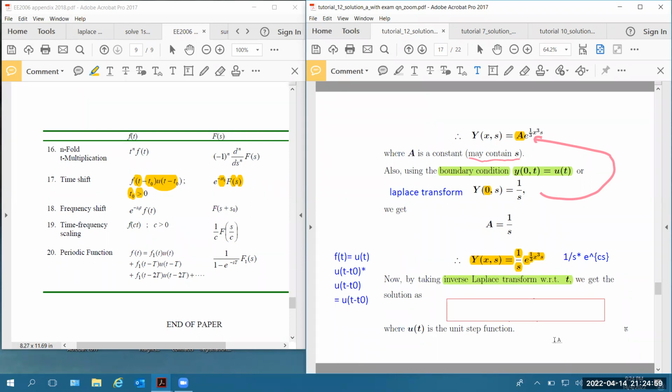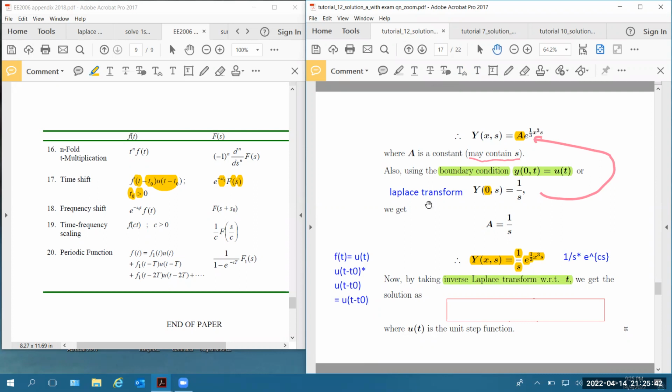This is very intuitive. Because you see, when t − t0 is 1, that means this one, t − t0, is also 1, right? And that is when t is greater or equal to t0. So it's also the same as this, right? When t is greater or equal to t0, this one is also 1. If your t is less than t0, this one is of course 0, then times 0 is also 0, and here, when t is less than t0, this is also 0. So 1 times 1 is 1, 0 times 0 is 0. So u times u is u. Is it okay? All right, so that means you don't need to write it 2 times, you just write once is enough.